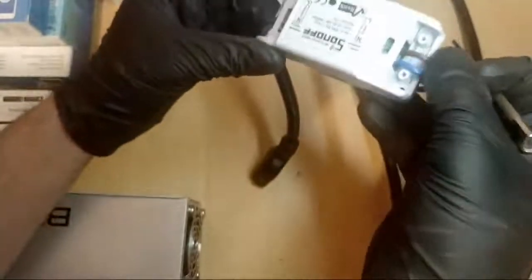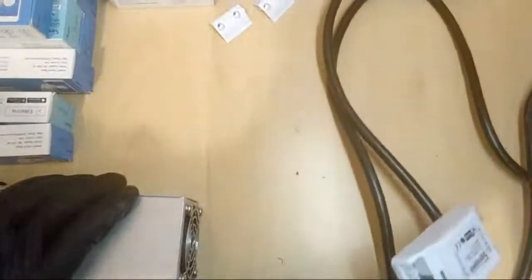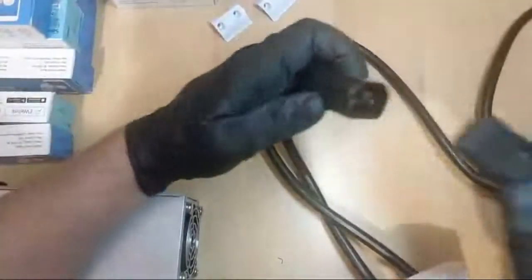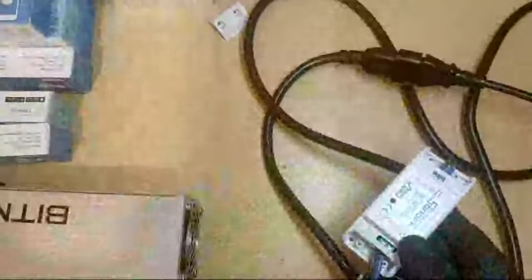Right, so I've got brown onto line, blue onto neutral, and the same on the output side. The earth, it just loops through like that. So in theory, I just plug this in, connect the power, and it should be off until I press this button. There we go. The plug wasn't in properly, and then I can just switch that off.